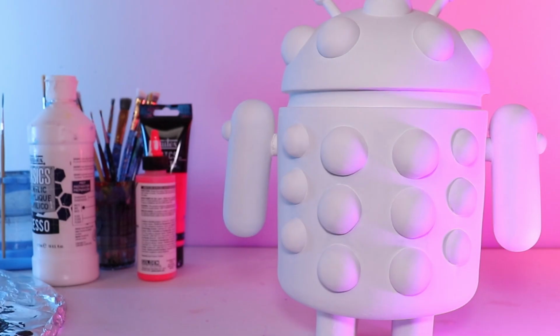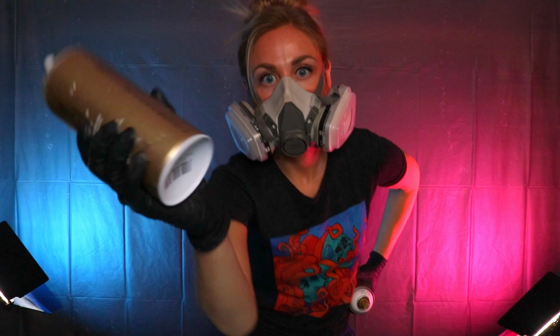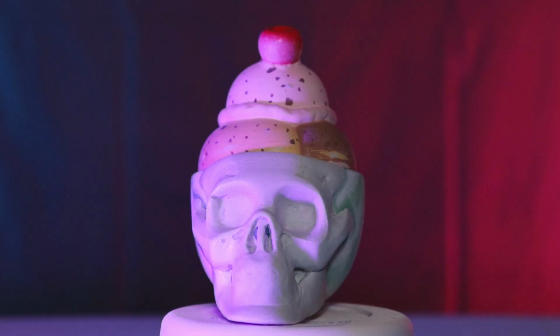The toy is all primed and looking great, but I'm gonna level with you guys. It took a crazy amount of layers to get the coverage that I wanted. Looking back now, I really wish that I would have just spray painted on my primer like I've done on my other toys in the past.